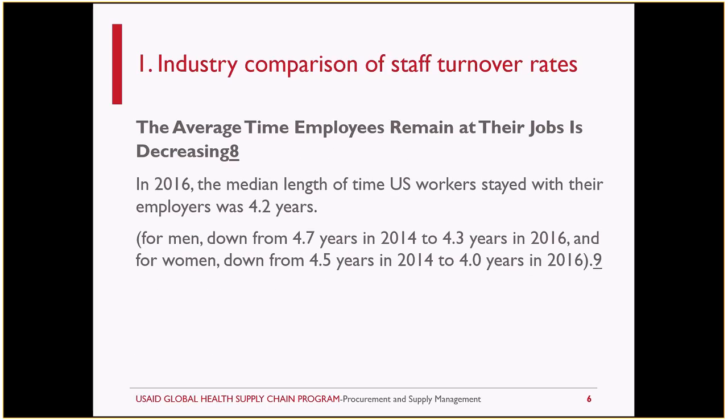It's interesting to note, and this research is from the United States, that there is this overall trend of employees remaining in their jobs less time than before. So for example, 2016, 4.2 years, but in 2014, it was 4.7 years. And again, slightly different for men and women for a variety of reasons. But the particular thing to note is that people are staying in their job less.